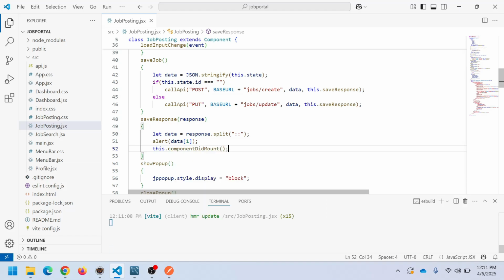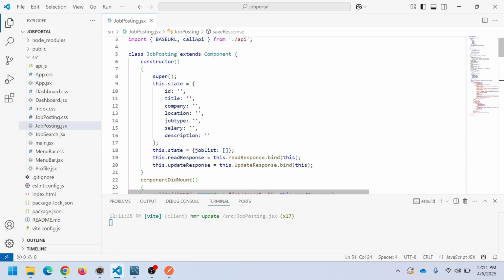The componentDidMount function is executed at the time of component rendering on the browser. So this function will call the API to fetch all the records from the database and update the dashboard. So we can call this function inside saveResponse.